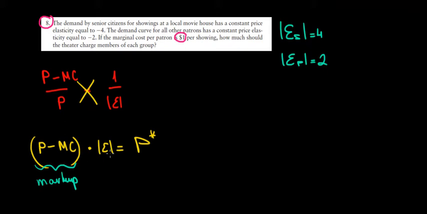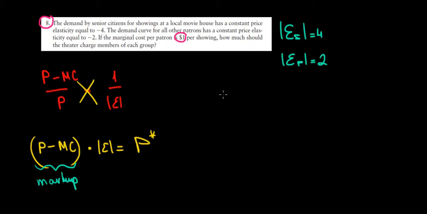Meaning that if the consumers are not very reactive, if they really want to watch this movie, if they're willing to pay a lot for it, the monopolist can charge a high markup. The consumers allow for it. If the consumers say they don't want to pay too much for it, the monopolist will have to charge less and will have a lower markup. So the markup, which determines how much price he will charge, is determined by the elasticity of the market, by the sensitivity of the consumers to prices. Hope this makes sense. And I think this cross product really explains the story very well. Now, just using this logic, let's solve the question, because the rest is just math.